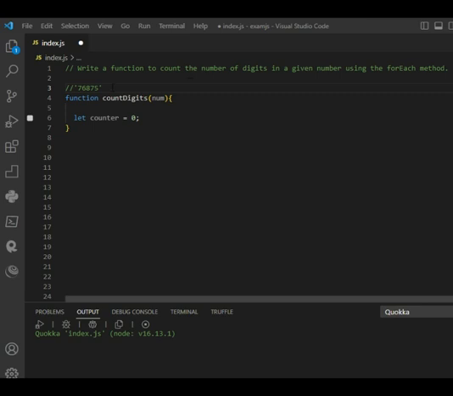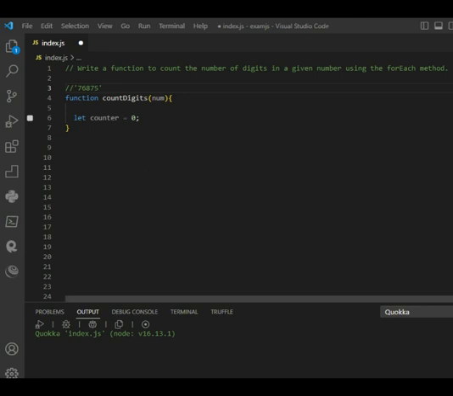But we have to use a forEach, and we are dealing with a single number, not an array. So we need to convert this input, this number, into a string and then split it into individual characters to convert it into an array.